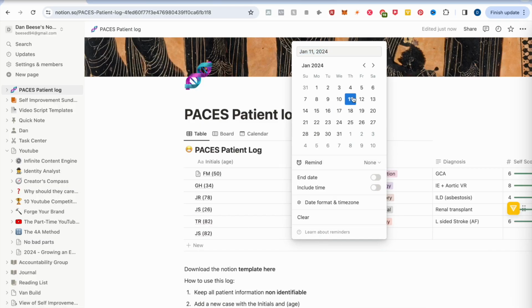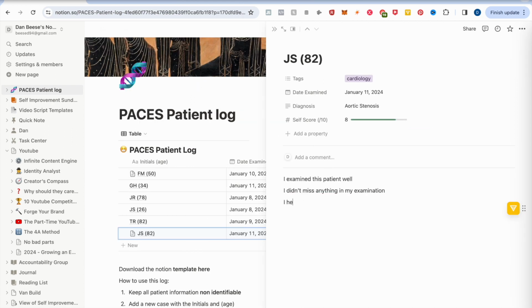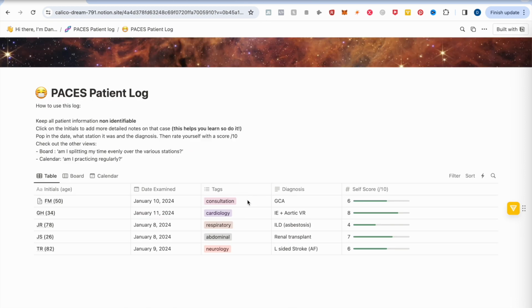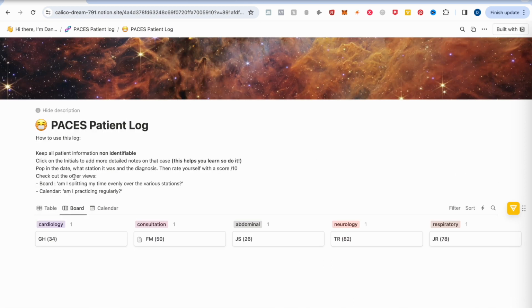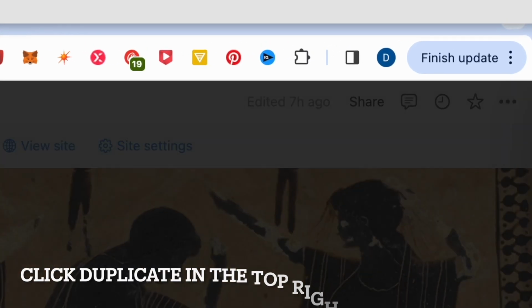So do keep coming back to this list, and during my PACES revision I actually kept a log of which patients I'd seen, and I've made a Notion template in order for you to keep a log of your patients. I think it's a really helpful tool to not only remember the patients that you've seen, but also it makes sure that you're able to track your revision and you can tick off what you've seen. And if your list for cardiology is absolutely massive, but your list for neurology is a couple of patients, then you can deduce from that you need to spend a bit more time on neurology. Obviously you need to keep it all confidential, but it's just a really good aide memoire in order for you to keep track of what you've been up to.